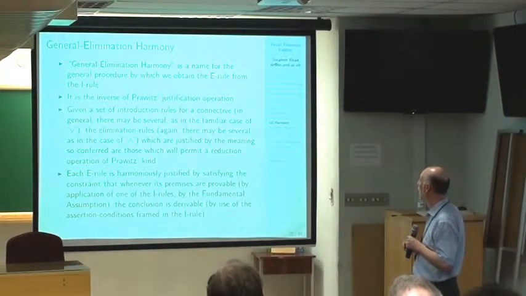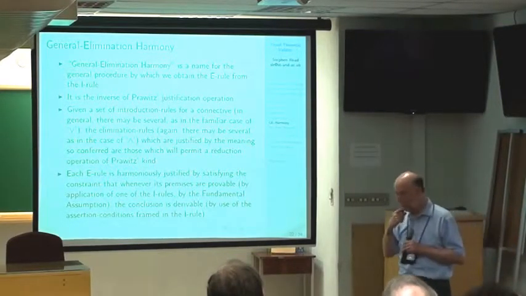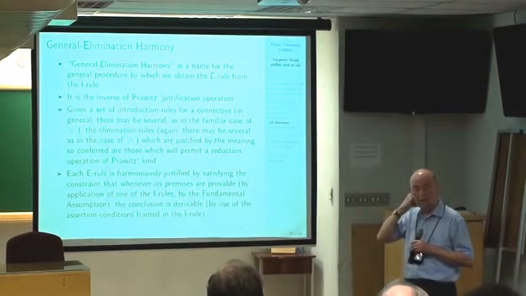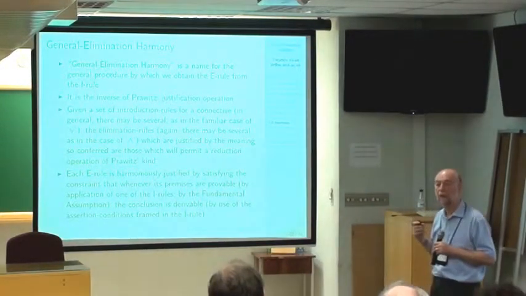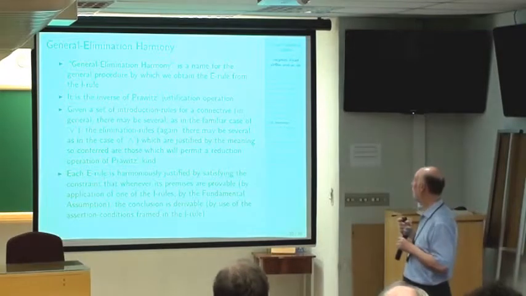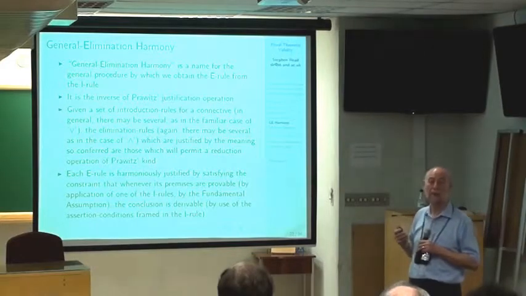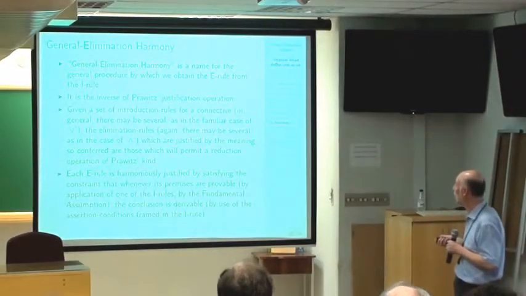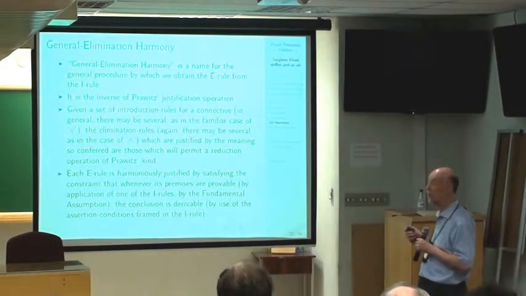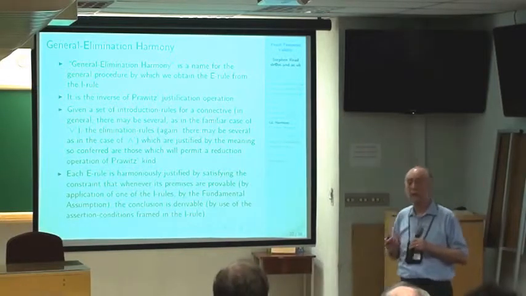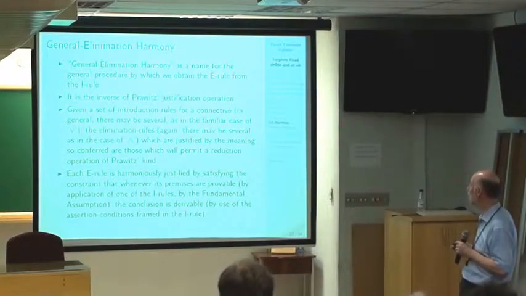Okay, so again, I should give acknowledgement here. The idea of general elimination harmony, which I've taken up, I think was first proposed by Roy Dyckhoff together with a co-author of his, St Francis, who talk about this general procedure for deriving the elimination rules from the introduction rules, just looking at the inverse of Prawitz's justification operation. And what we need to do is to now just try and generalize this in order to see how it works. In the general case, we can see a couple of examples.